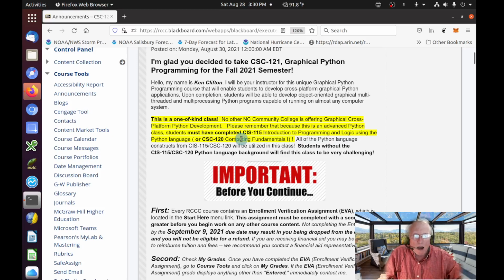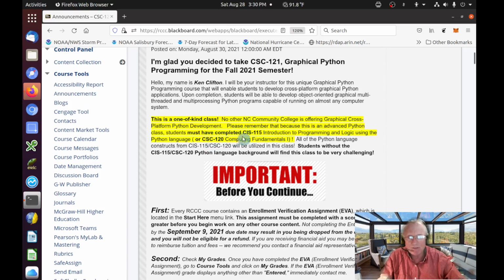So we will have students that have taken CSC-115, Introduction to Programming and Logic, and we will have students that, after this semester at least, have taken CSC-120, Computing Fundamentals 1. So either one of those two classes, CSC-115 or CSC-120, satisfies the prerequisites to get you into this class.